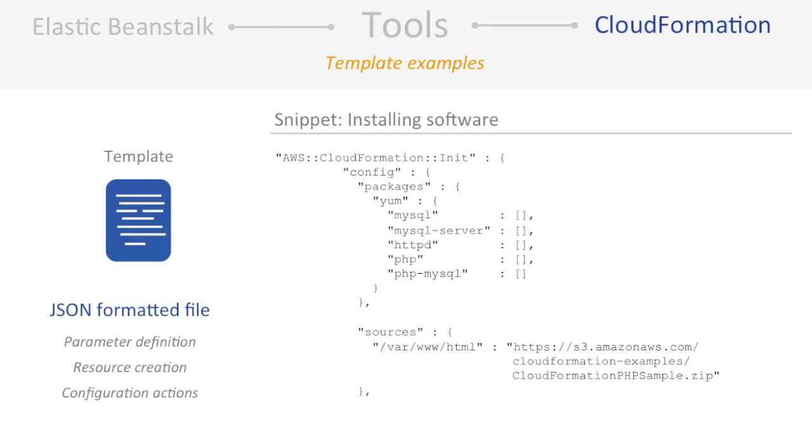So here is a CloudFormation init using yum on a Linux instance to install MySQL, Apache, and PHP tools. So this creates a LAMP stack, essentially using yum on initialization of this instance using the script. But it also downloads some sources and unpacks some information into /var/www/html. So I'm going to S3 into a bucket to access a zip file to download my PHP application. So using this snippet, some point in the template will install the software that I need to install, and it will download some source. And just as easily, you might be diving into your HTTP config and editing the files, for example, using CloudFormation as well to configure the resources that are running.